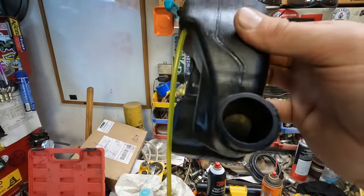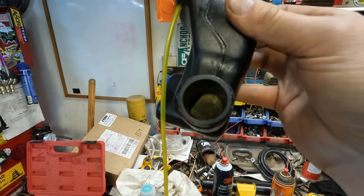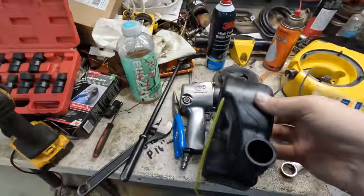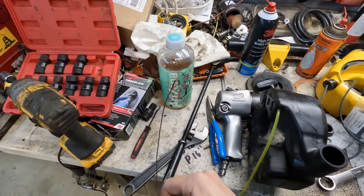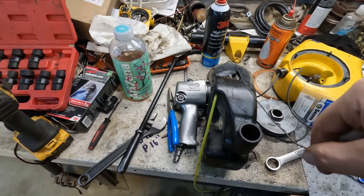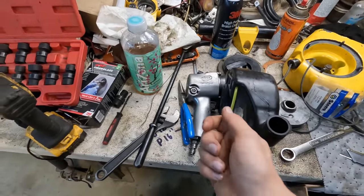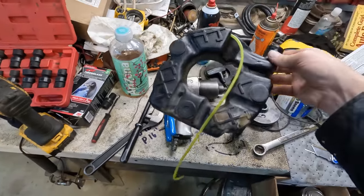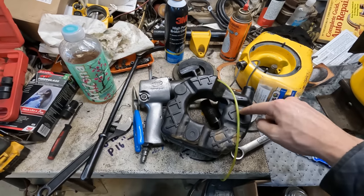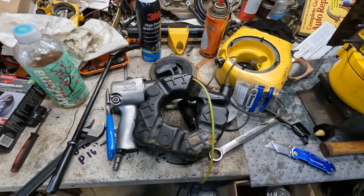Alright, well, in typical fashion for me, I forgot to turn on the camera before I pulled the filter down inside the tank there, but basically what I did was shove all this new fuel line into the tank and then take a piece of wire here with a hook bent on the end of it and fished it into the tank until I hooked on the fuel line, pulled it out, stuck the filter on the end of it, dropped her in there, and then pulled all the fuel line back. And now I just have to feed enough line in the tank so that the weight can go all the way down around to here. That way, no matter which position the machine is in, the weight will still be in the fuel.